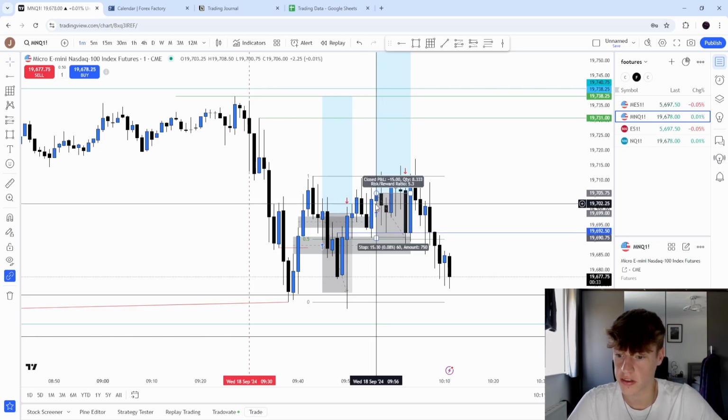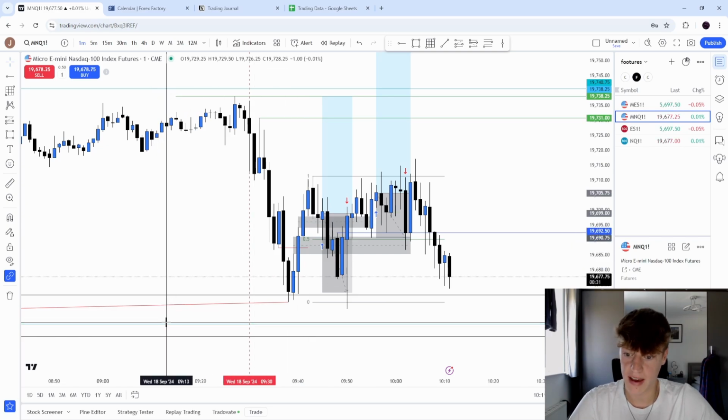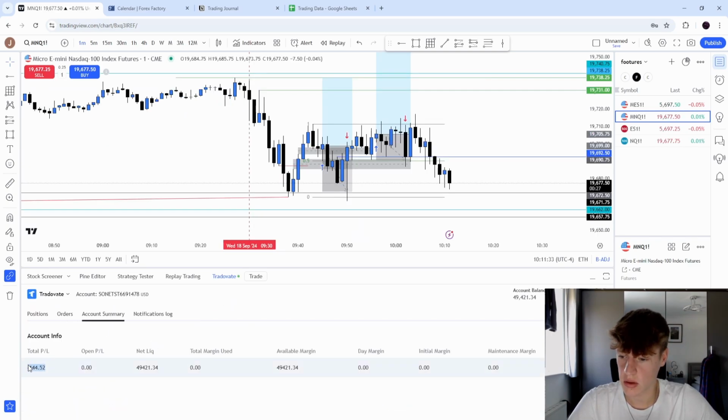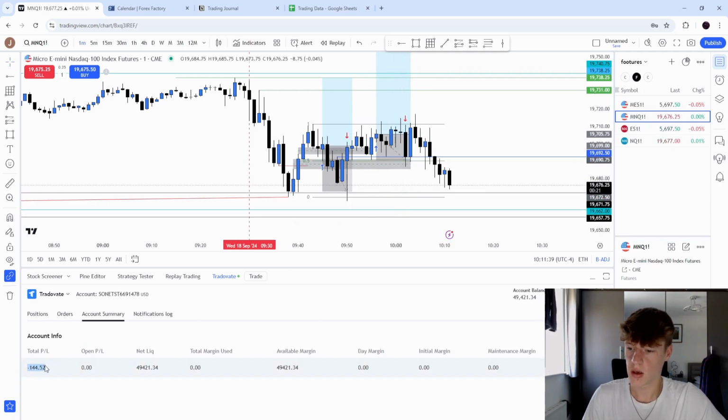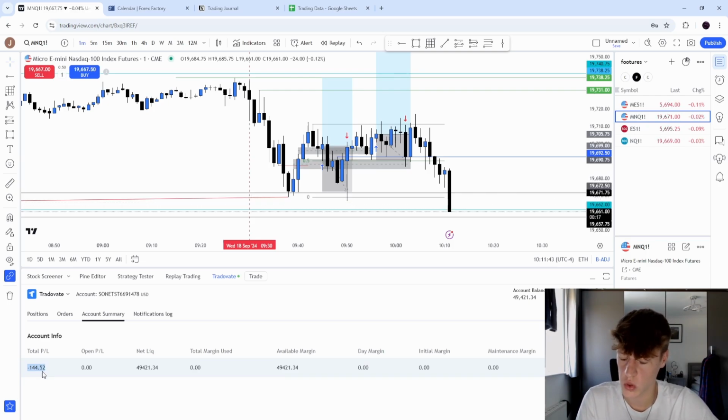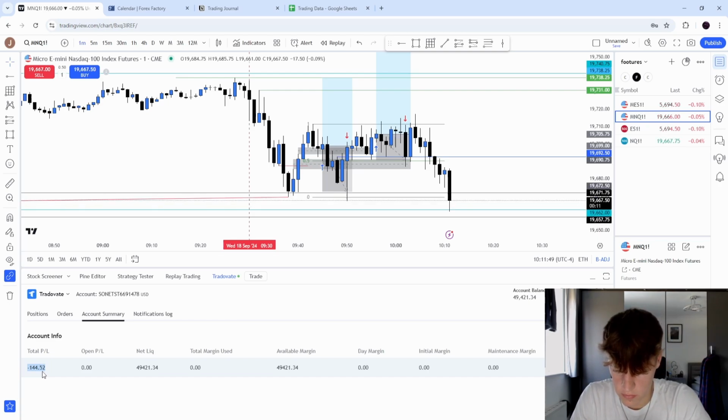So I was risking $30, which would have made my risk 0.25% for the day. As you can see, we are down just over that because of commission and stuff. And this was a pretty big move that stopped us out, so it got filled a little bit later. But we're down just over 0.25%, which is $125, so $144 down isn't bad. Let me just work that out in percentage. 50, that's 500. We're down 0.28%, which is fine.